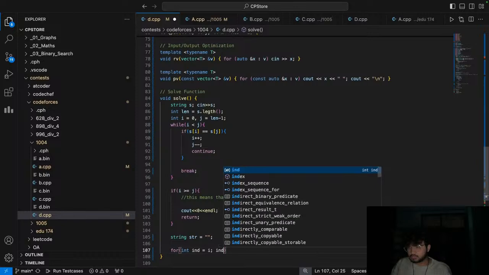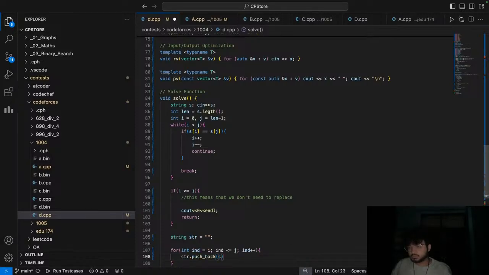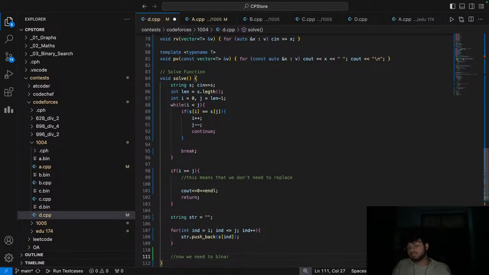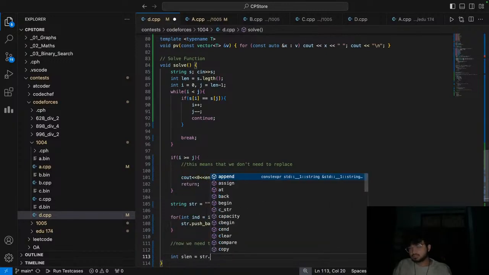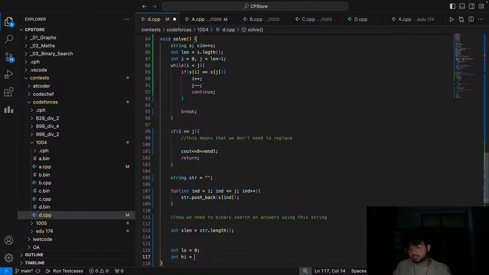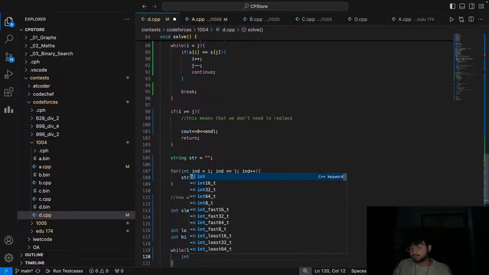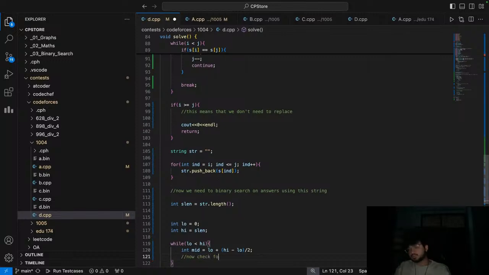The lowest possibility is 0, highest possibility is, and then mid.